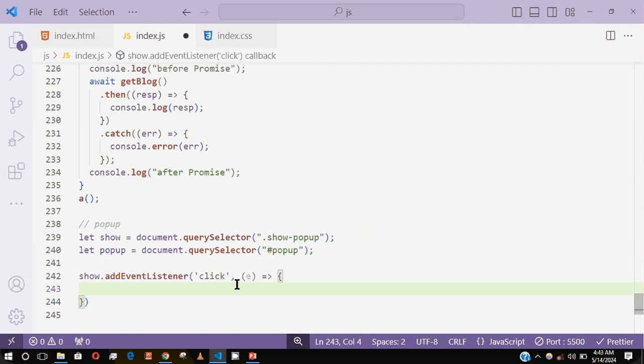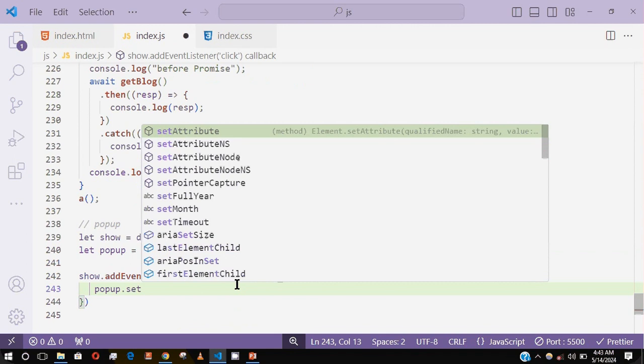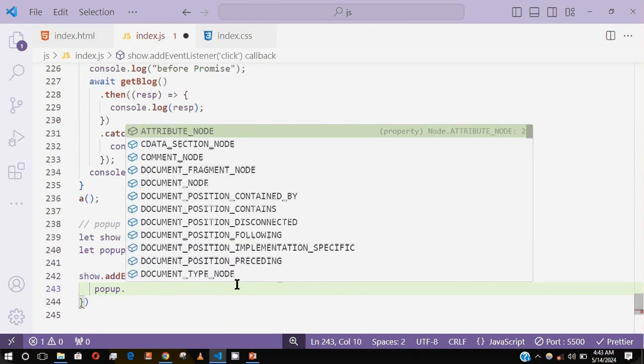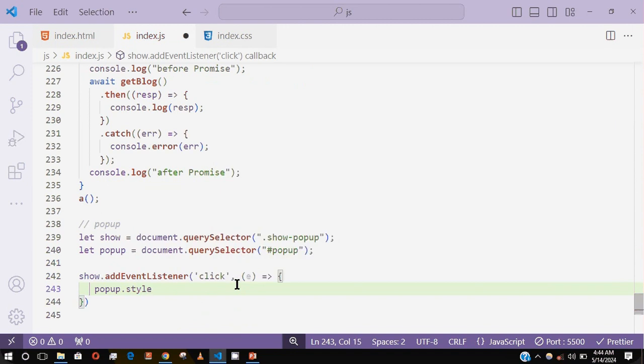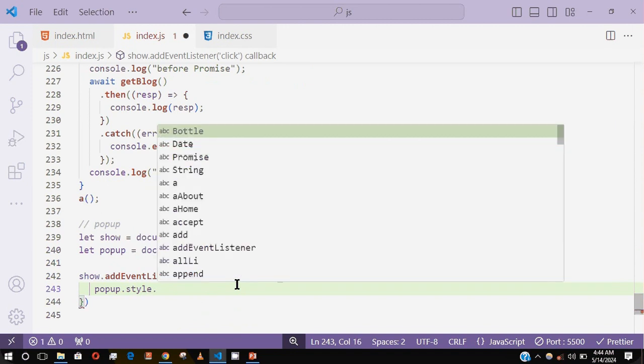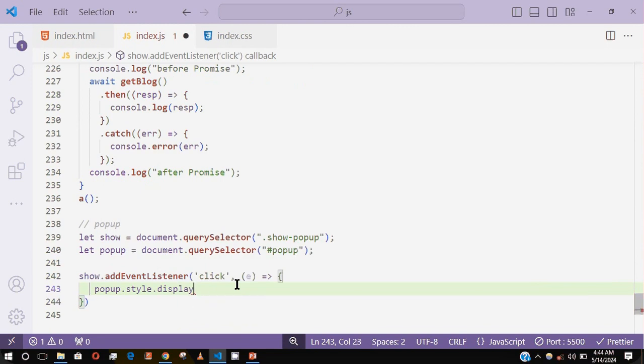So popup.style.display equals block, right, to show.